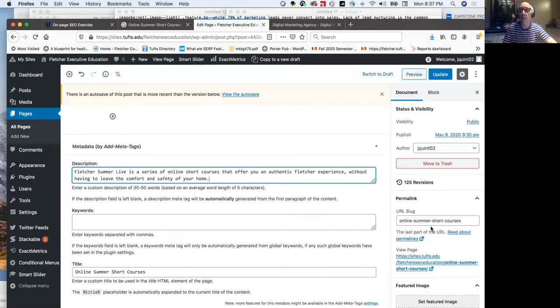And then I have the slug right there. That's fine, because as you can see, your focus keyword is here, because my focus keyword is online summer short courses. And you can see the focus keyword is also here. And the online and the summer is right here. So probably I would do even better than this. So everything is together, I would put right here, online summer.